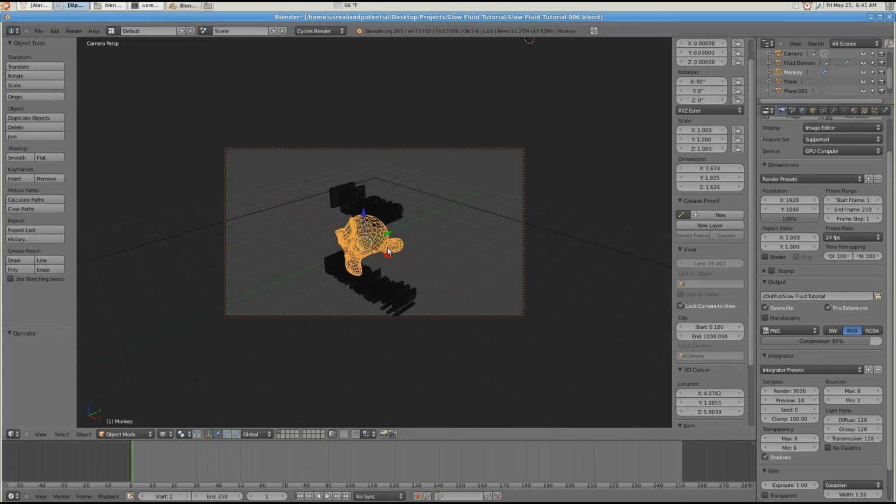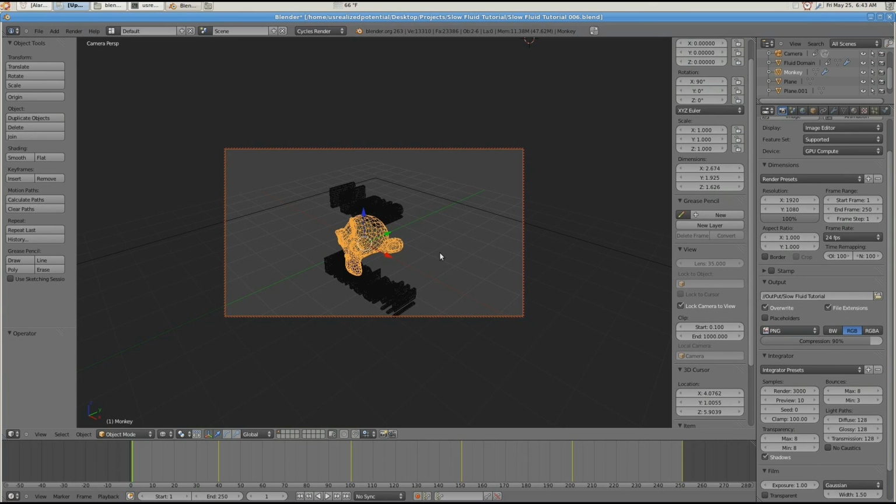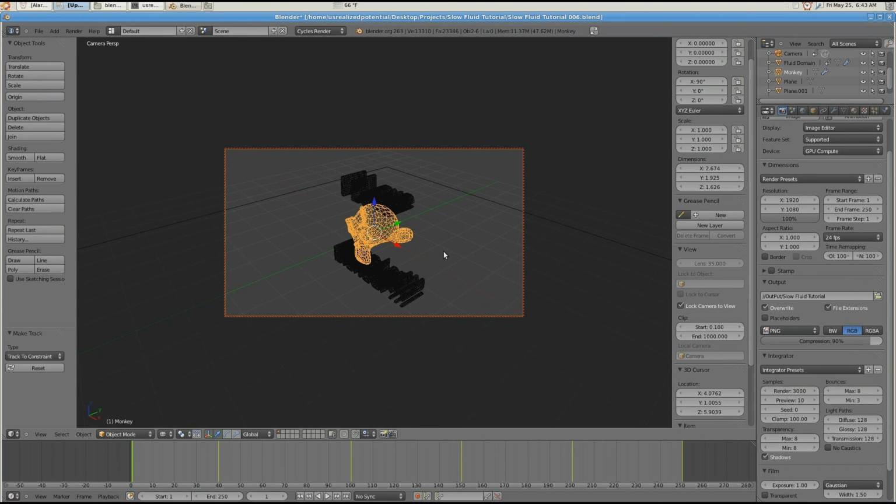Select Suzanne first, then the camera. Okay, select the camera first, then Suzanne. Alright. Sorry about that.